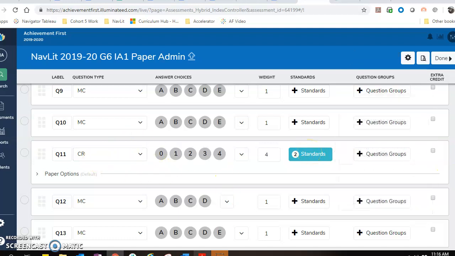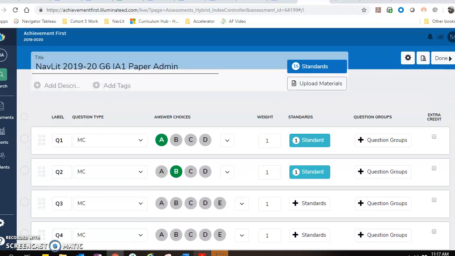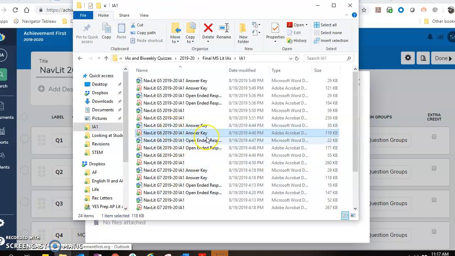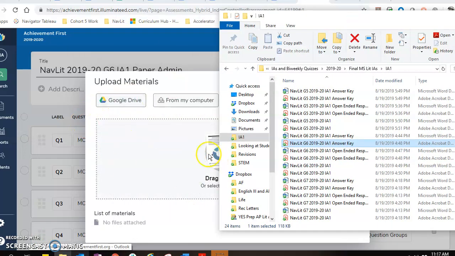The last thing you need to know, pretend that I filled this all out correctly, is that you upload the materials. People are taking this on paper and they're also going to have access to a Google Drive where they can grab the PDFs of these documents or the Word doc if they have, for example, modifications or accommodations they need to make for special education students. But what I just do then is put the PDFs in this upload.